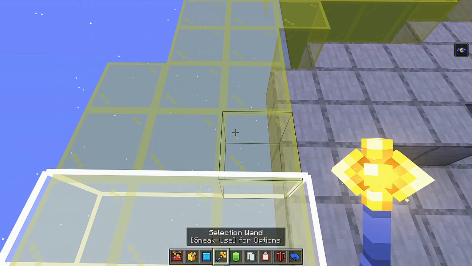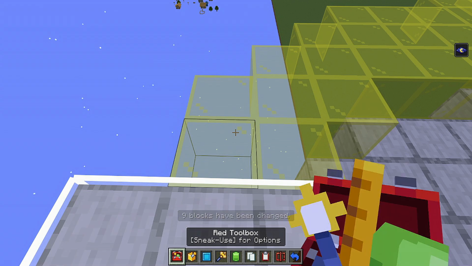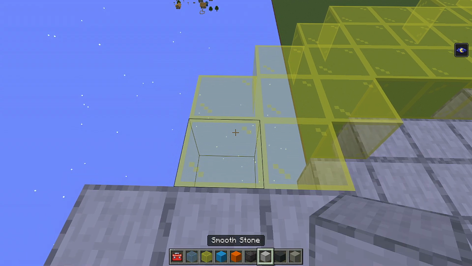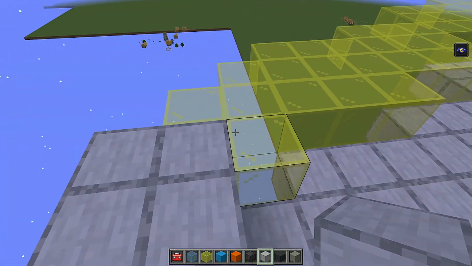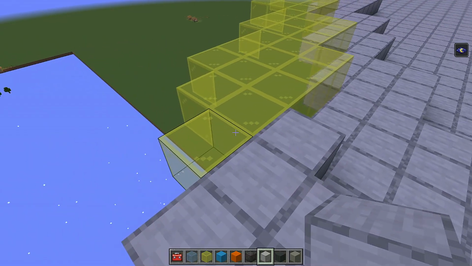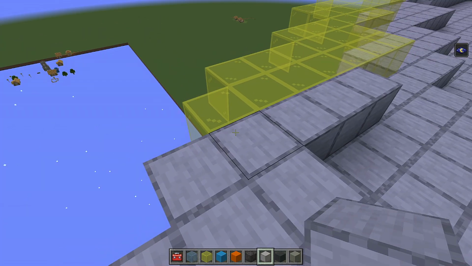Okay, so it's going to be 3 by 3, so it's 9 blocks. There we go. And just go forward by 1 from the middle, and we're going to be just putting 2 in, and then a 3. But we're going to the right by 1. Okay, the next one is 1, 2, 3, 4, and 5. So I'll just put a 5 in there, and then forward by 1.